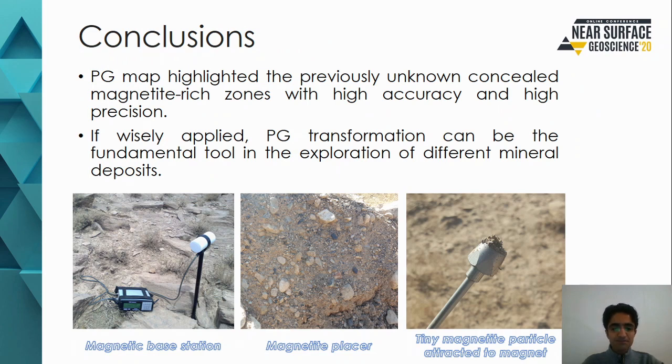So as the conclusion, we would like to say that the pseudo-gravity map highlighted the concealed magnetite-rich zones at depths that were not visible from the surficial geological surveys, and we would emphasize that it highlighted the ore zone very accurately and with high precision. Consequently, if it is wisely applied, it can be a fundamental tool in the exploration of different mineral deposits.